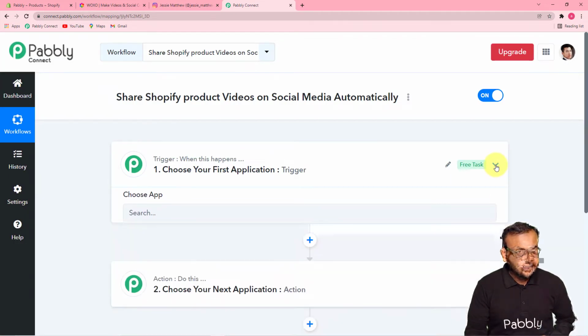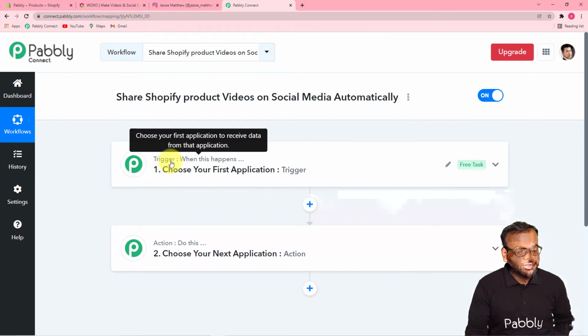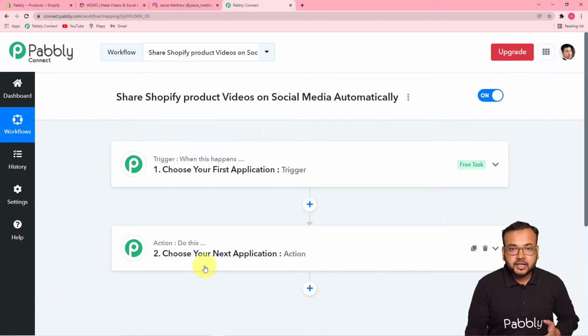Okay. And on this page, you will find these two things, the trigger and the action. Okay, guys. So trigger is a signal to this workflow, and it says when this happens. That means trigger is any event that occurs, and as and when that event occurs, it acts as a trigger for this workflow. It triggers this workflow, and according to the trigger, an action will make Pabbly Connect perform any action.